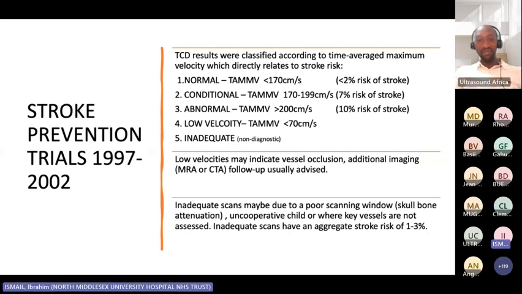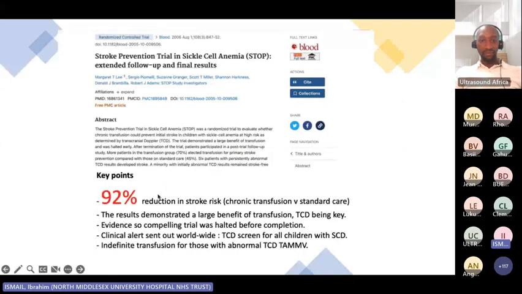Yes, absolutely. And like I said here as well, I encourage our participants and viewers to look through the trial data, and this is easily obtainable. If you just search on Google, the stroke prevention trial in sickle cell anemia, the STOP trial, that will provide all the background and how they got the data and how the actual research was carried out. I think it's very insightful and highly recommended.